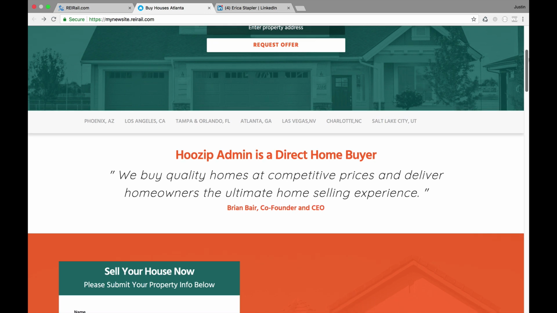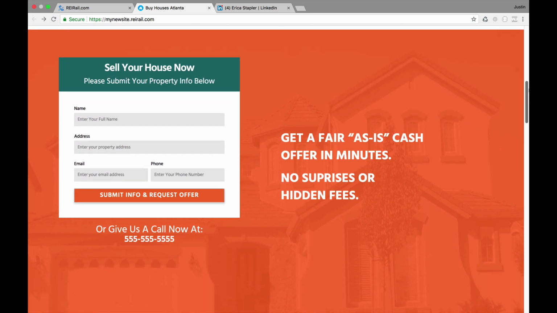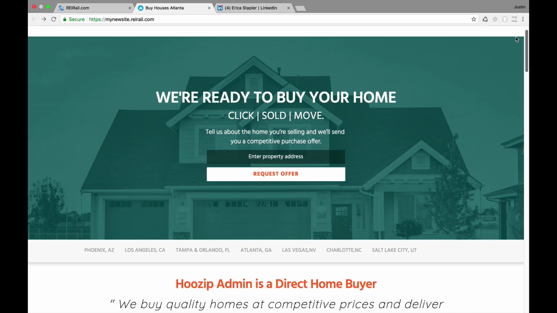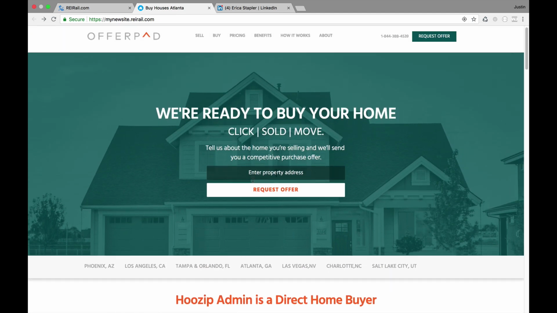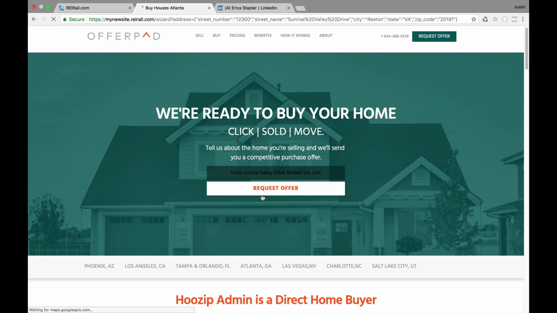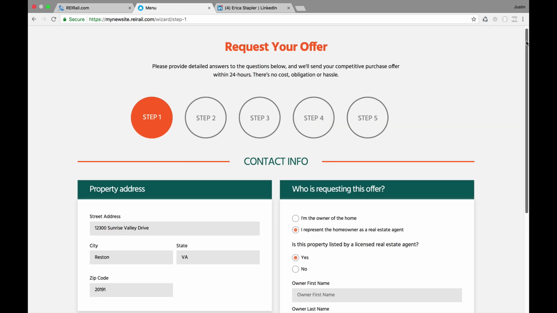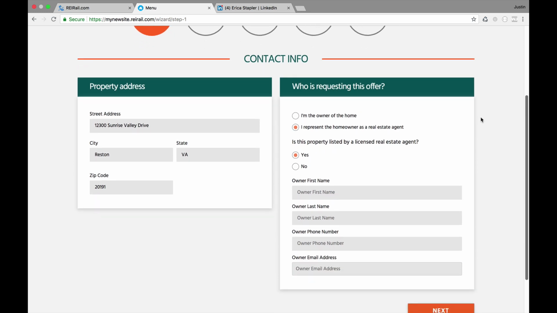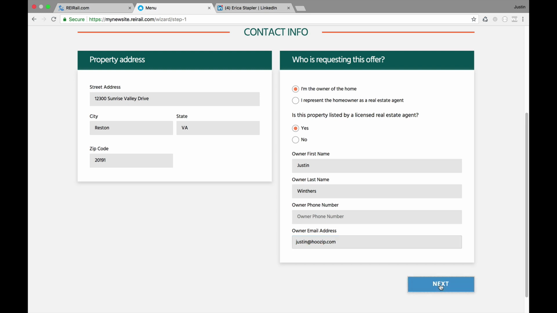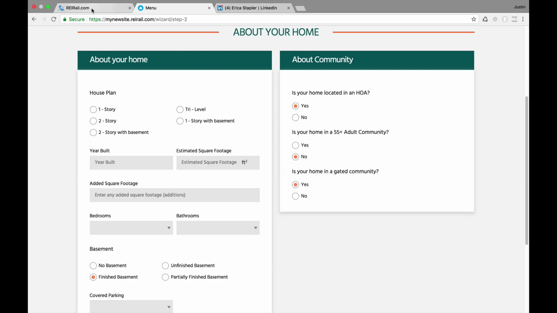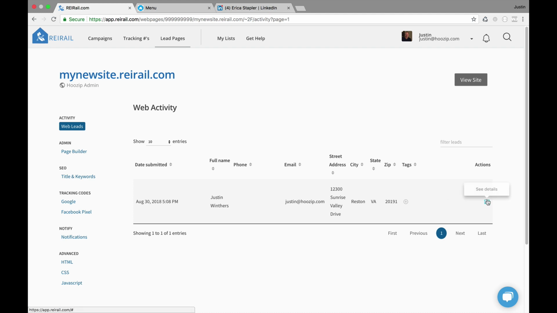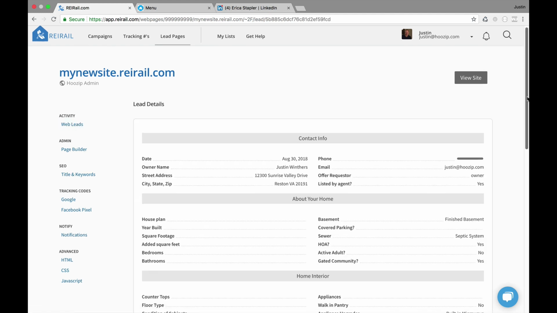No web developers, no web development. A beautiful page with professional copywriting, professional designers. These pages have been tested with our top clients. They are known to convert. You've got Google Type Ahead, beautiful capture forms to get all the data that you need from your sellers. But here's the greatest thing. Sometimes we know sellers won't fill the whole form. So the second that they leave their first name, their last name, and an email or a way to contact them, at that point, REI Rail has captured the lead. They don't need to finish the form. So when you go back in REI Rail inside your website, you can see the lead here with all the data ready to go.